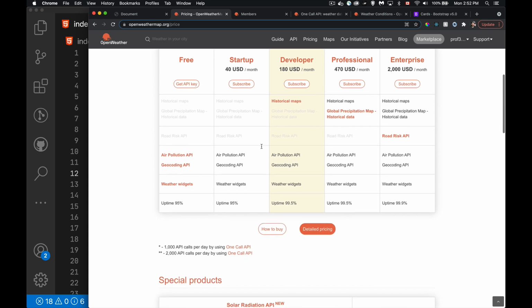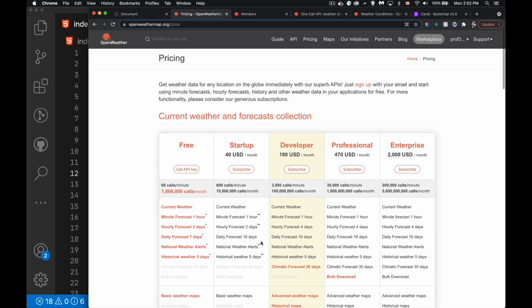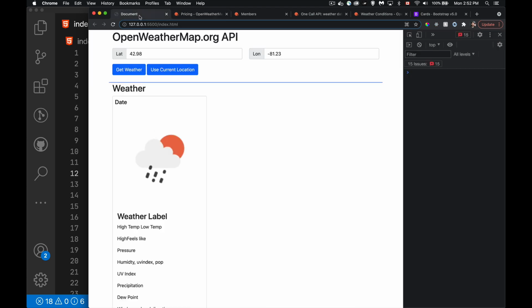There's also one that I'm going to be using today called the One Call API. Now, this gives you a selection of a whole bunch of different bits of data. So weather by the hour, weather by the minute, weather by the day, icons, all the stuff that you would really want if you were building a simple weather site like this.